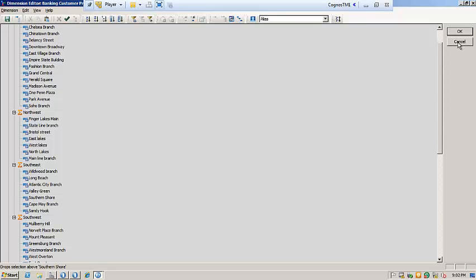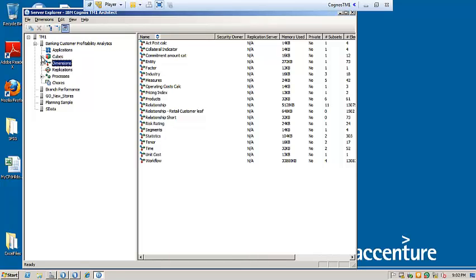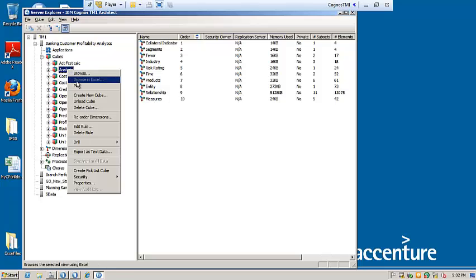So that's the ease of use as an example. Another example that we want to do is, let's say there's where all the rules are to do the calculations, and maybe a change needs to be made. So we do that in the cubes, and I'm going to go into the analysis section and edit rules.